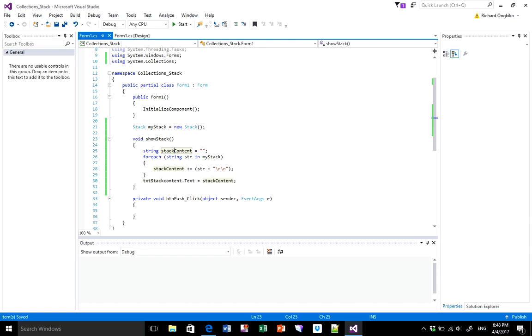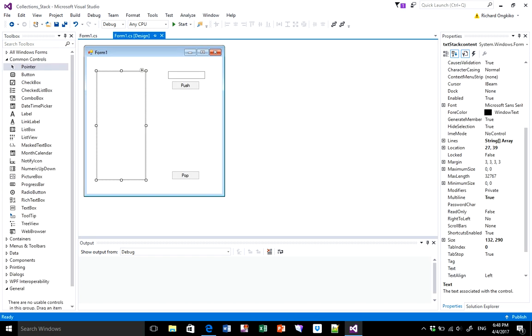Once we have the accumulation in the string variable here, we put the value into this text box. So right now we are not collecting or pushing any type of stack value. Okay?